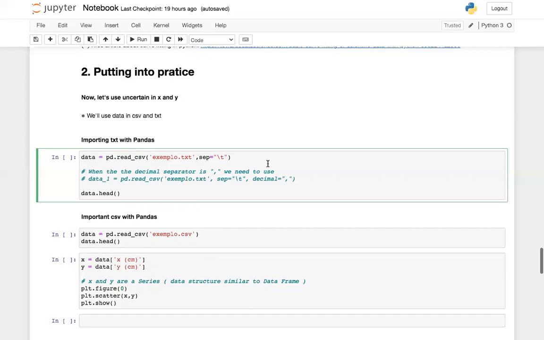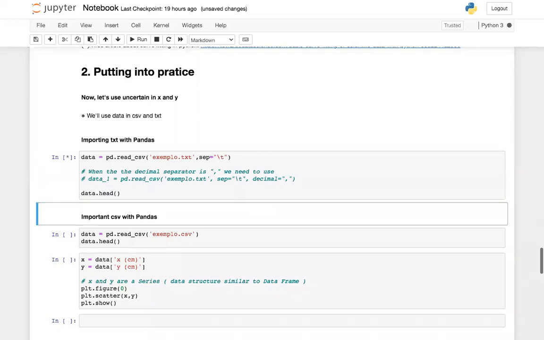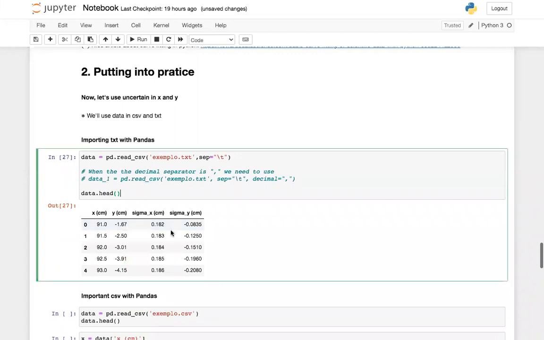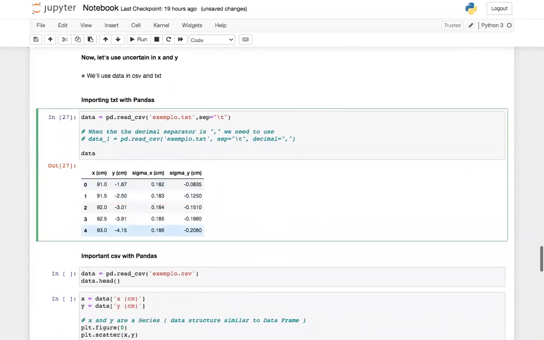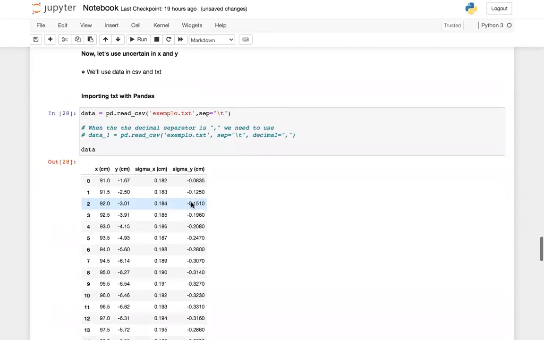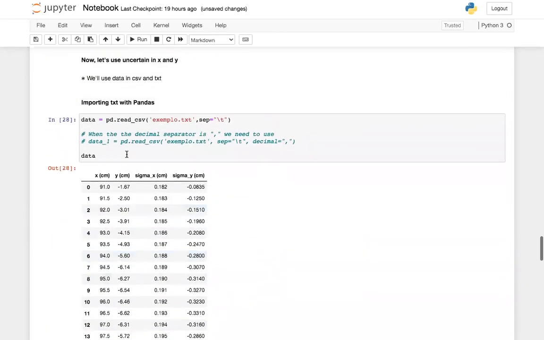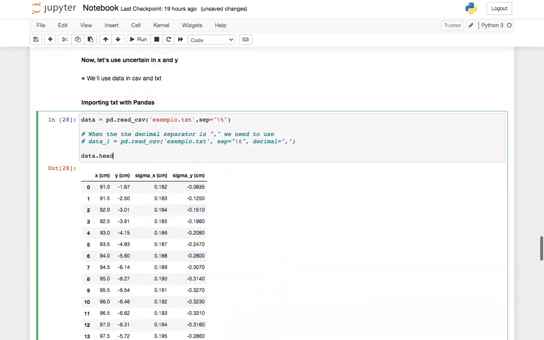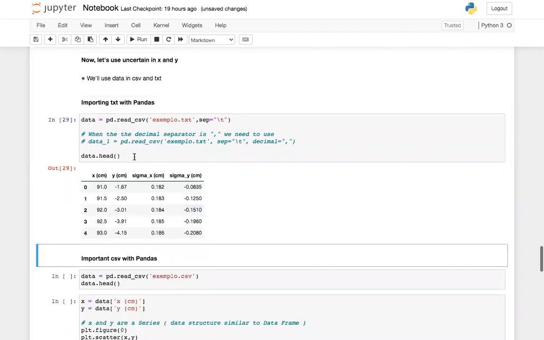So it's not a problem, it's just a remark. And we can see by this code, data.head, the first 5 elements of our data. If I erase head, we can see all the data here, but I will maintain head just to see that it is imported well.